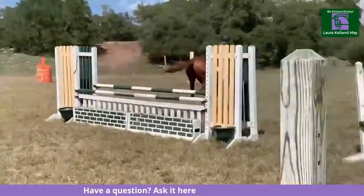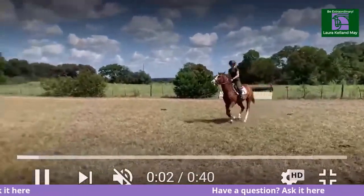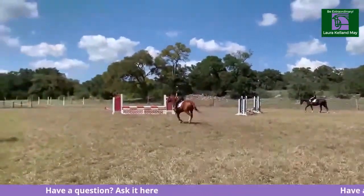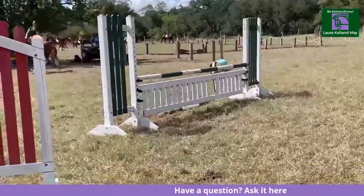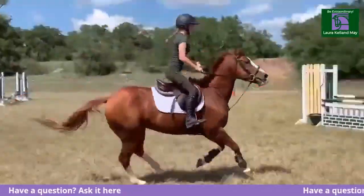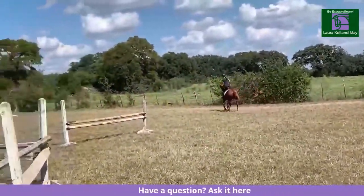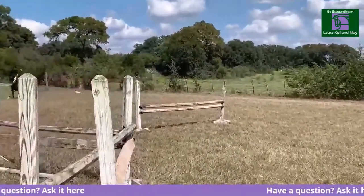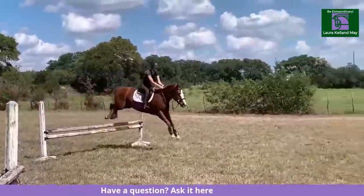Right, exactly. So this kid does a great job. Like I said, she's a strong, good rider, and knows these horses' habits. Unlike the other one on the big black horse, she's only been riding him for a couple months now. This horse and rider combination have been together for about two years, maybe even longer. And she's been a hot horse, a little harder horse to teach the simple things, because she does get a little too excited, but it's been fun for this kid.